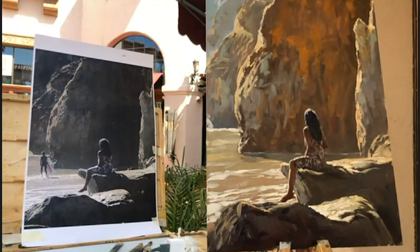So let me step back. I want to bring a little bit more life. I did a little study earlier, and I brought a little bit more life to this rock. So I think what I'm going to do is do that with a knife, see if it works. I'm going to bring ochre and a little bit of burnt sienna, and we'll see what I can come up with here.